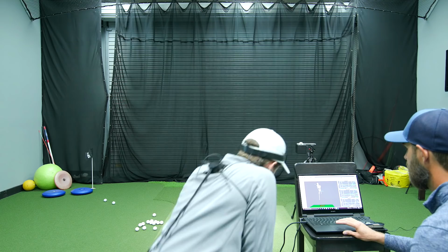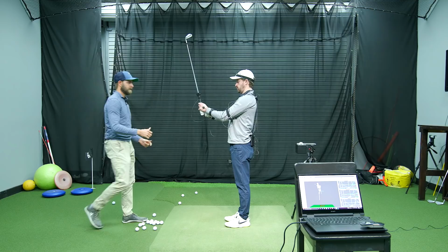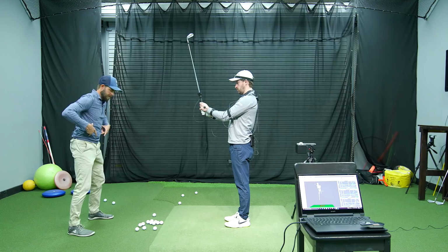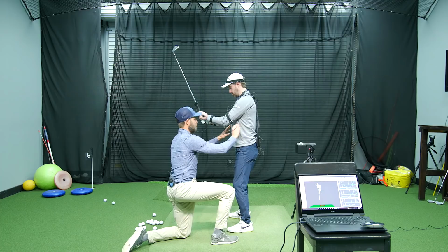Yeah, and I want to play around with that just a little, but if you were to just stand up and hold the club in front of you. I just want to reference the difference between the top of your hips and your bottom rib, and then see if you can settle down into your setup, a little knee bend, keeping that distance the same. It might feel like a little knee bend, and then feeling like you're keeping the distance between them. Then you can almost feel a little crunch in the position you're in.